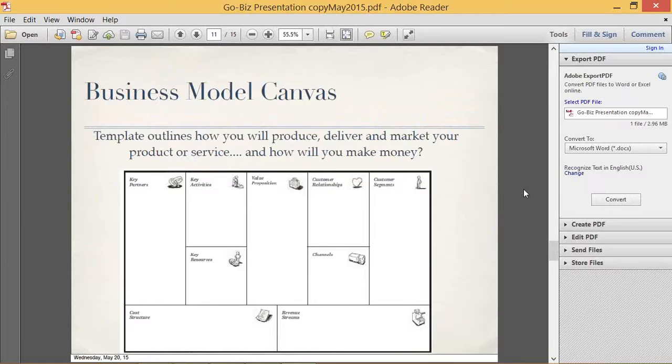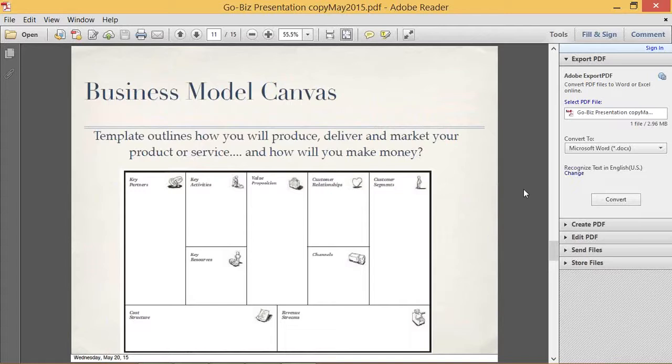Moving on to the right, customer relationships. How do you acquire customers? What is it that you need to understand about your customers in order to build a customer following? There are customer segments. The marketplace can be divided into different segments that represent people who have different needs or who have different consumer behaviors. They may respond to a different message, and you need to understand what those segments are and which ones align best with your product or service.